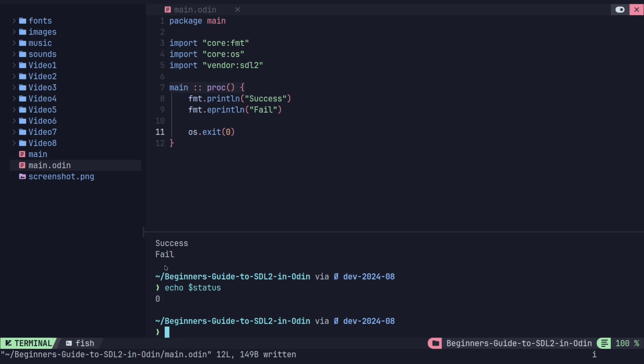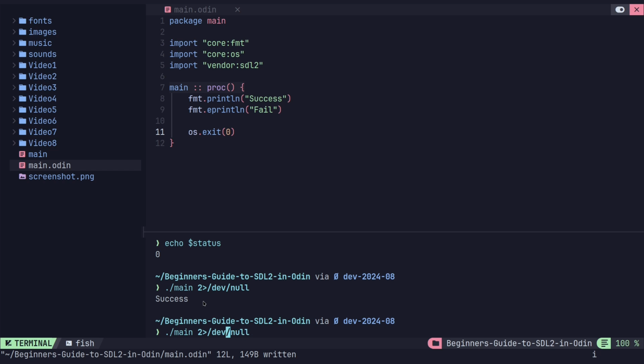If I were to redirect, I'm just going to run it with the main instead of recompiling it. If I were to redirect standard error to null, to dev null, which is the black hole, it just makes it disappear. It redirects it to the null file descriptor, or that is just nothing. It just doesn't go anywhere. So now we just have success. So we've taken 2, which is standard error, and we've sent it nowhere. We've made it disappear. So we still have success.